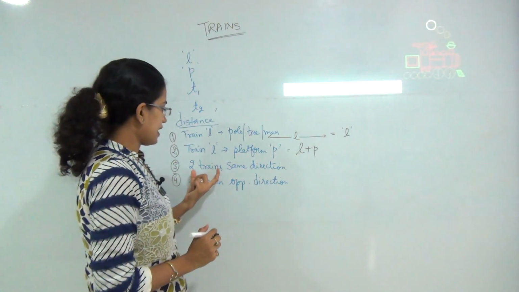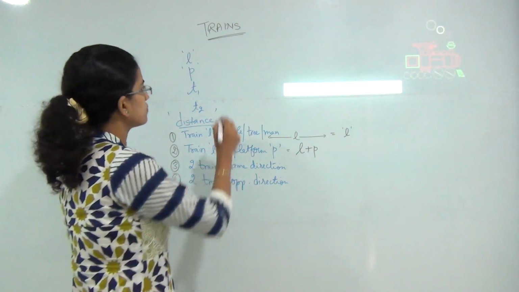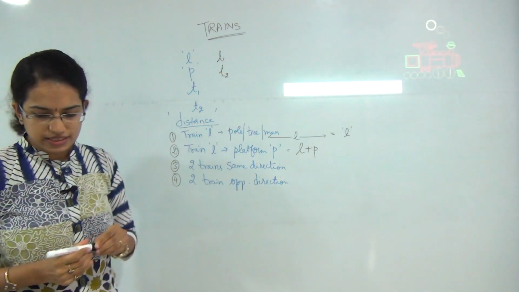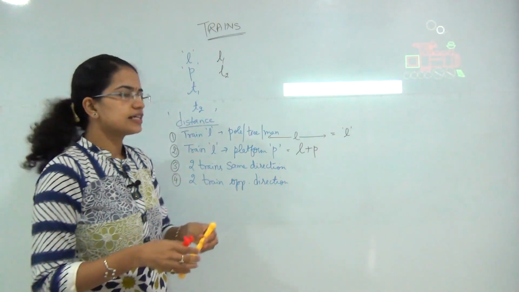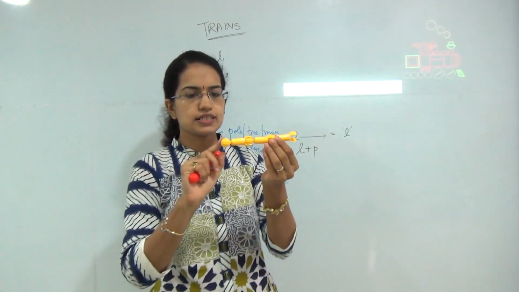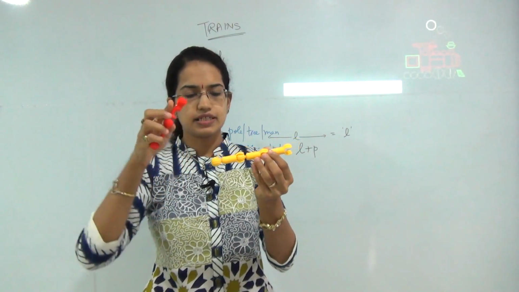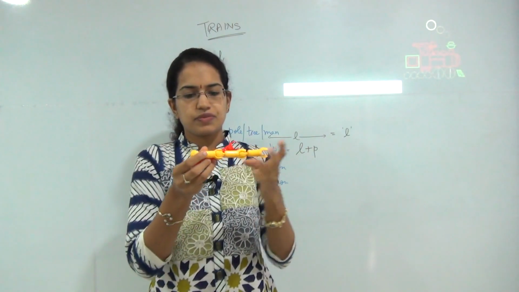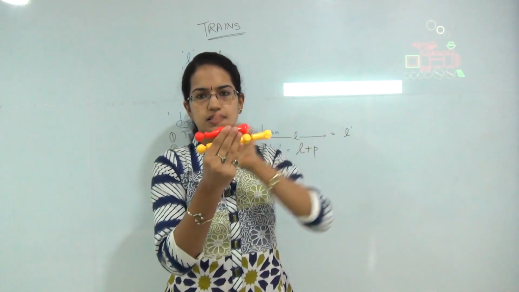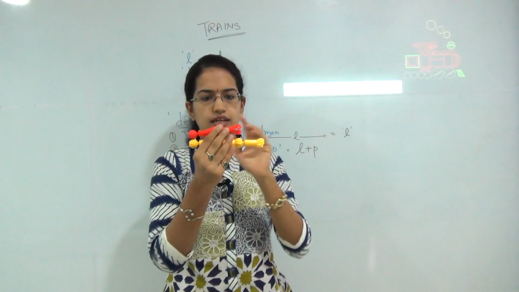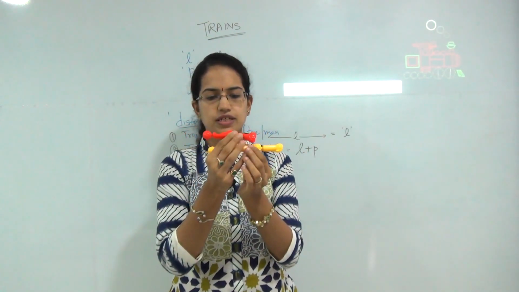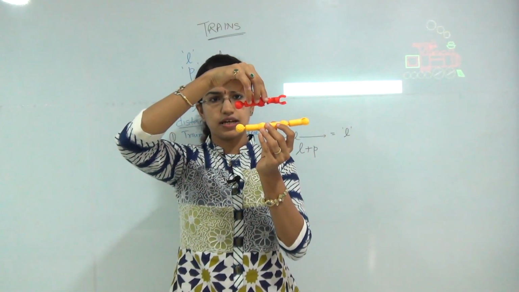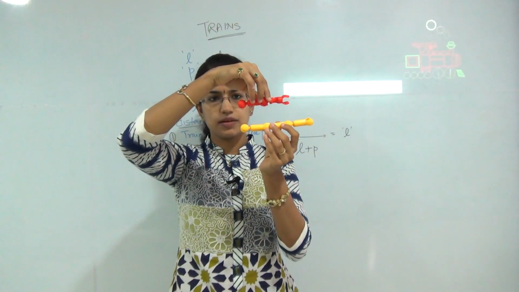Now when I have two trains, let the lengths of the two trains be L1 and L2. Now what would happen in this case? Consider this, that I have two trains. One is a yellow train and another is a red train of different lengths. Now as I see, both of them are going in the same direction. So this circle denotes the engine of the train and this end denotes the tail of the train. Now as you can see, both of the trains are starting here. Okay, they are running in the same direction.